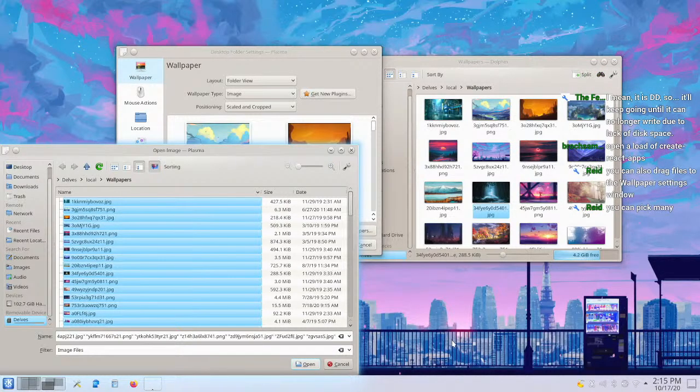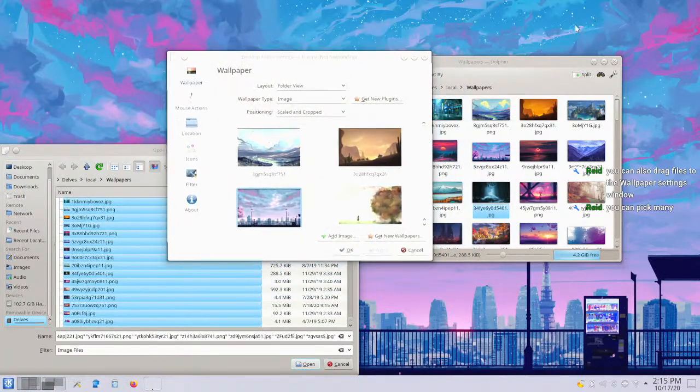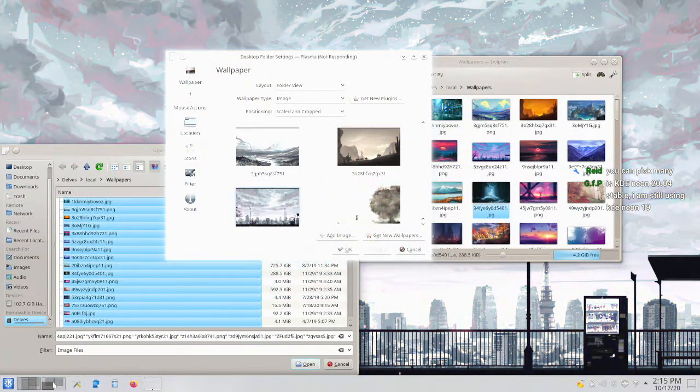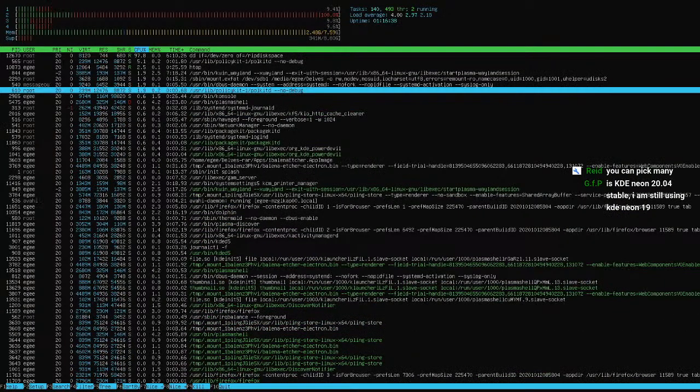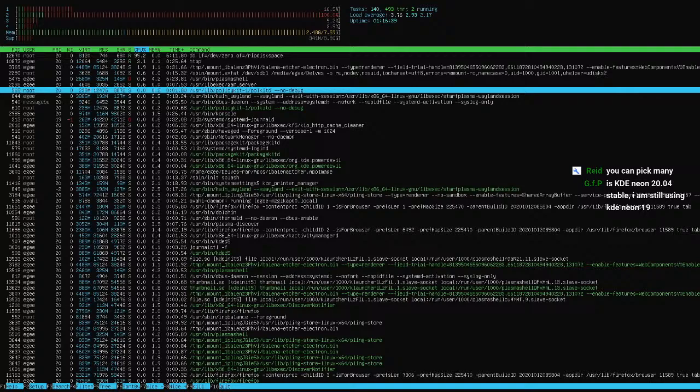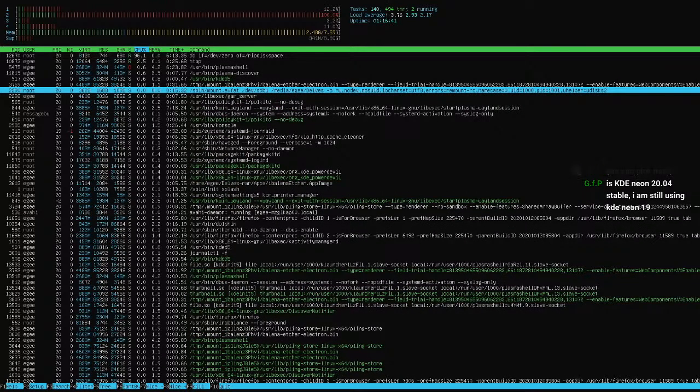You can also drag files to the, but the problem is I can't drag stuff. I think it's hosed up. Uh-oh. Bail to the TTY. Well.